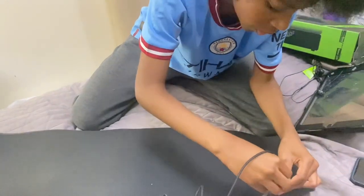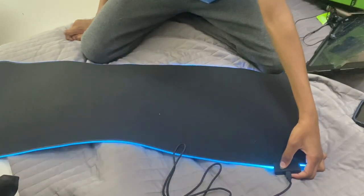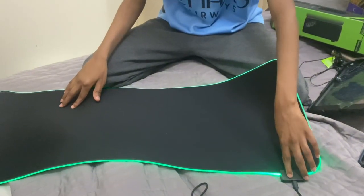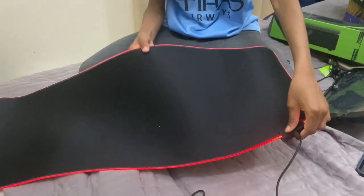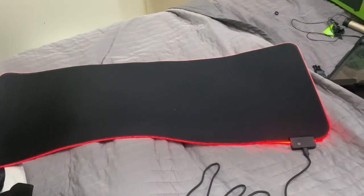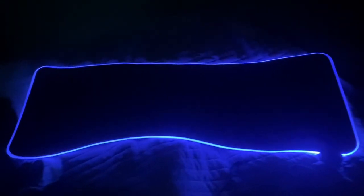It doesn't want to be scammed! How much was it anyway? It's like 39 reals or something like that, which is about 8 pounds. The light's up! Turn the main light off so everyone can see. Oh wow, look at that — I have to get one myself. Look at this, it changes colours! I'd probably be rocking this blue. This is great, look at that!